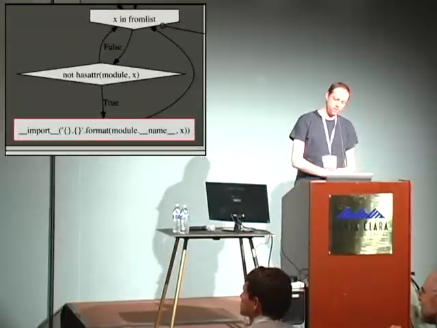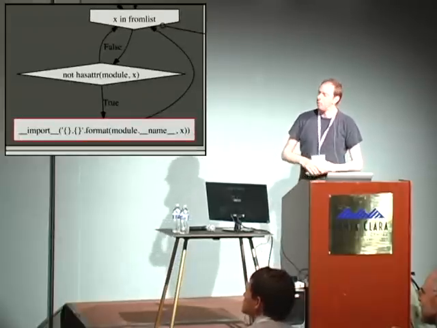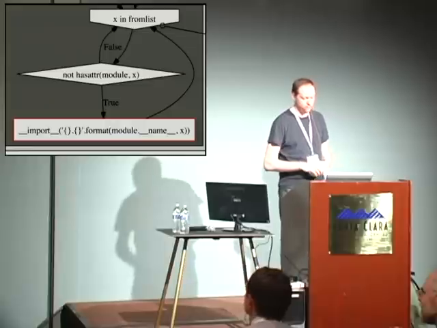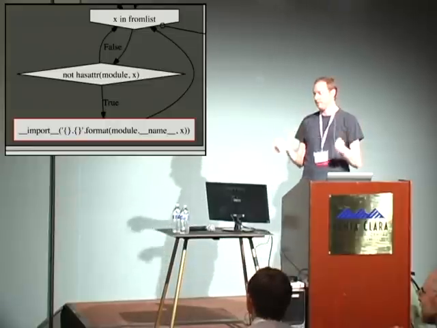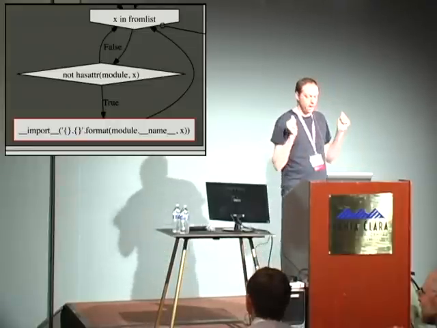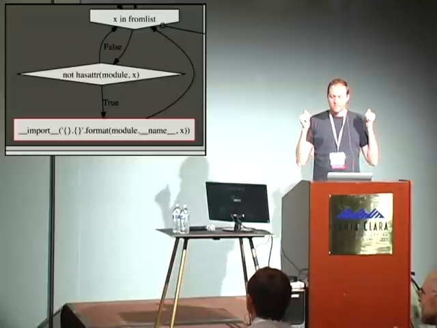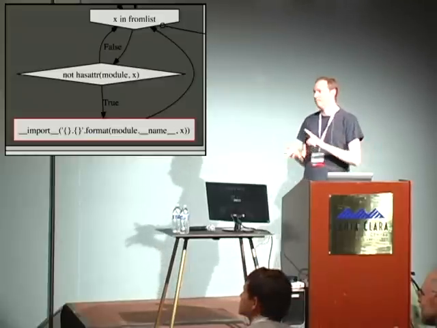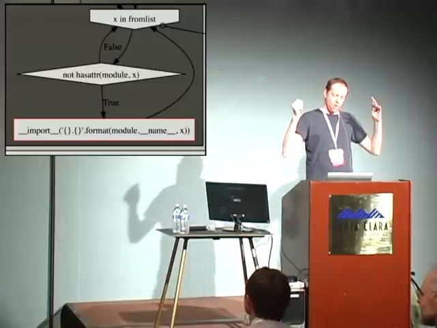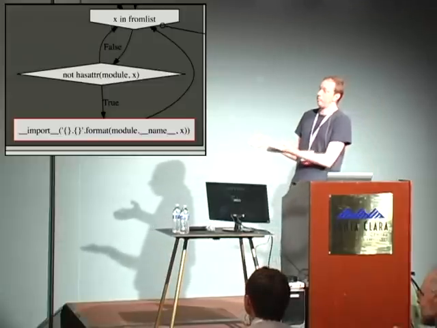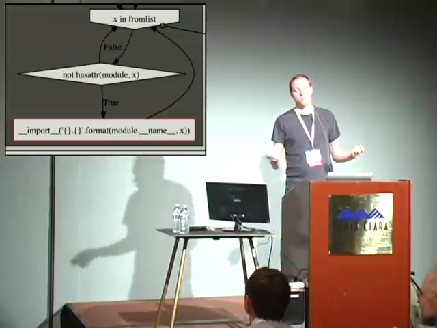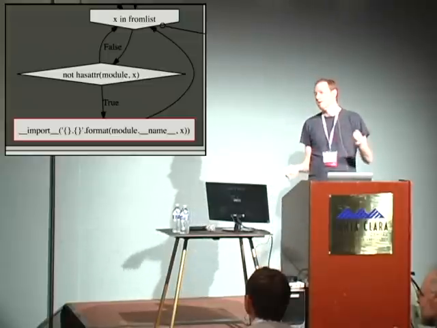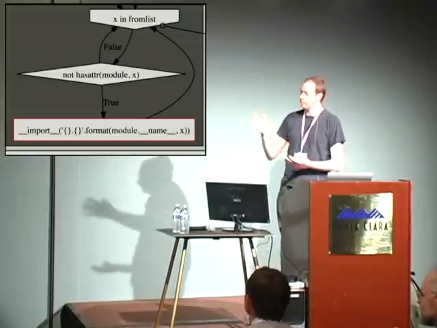Okay, so with that specified, now what do you do? Well, now you go through the from list and you look for everything specified there on the module. So you do a hasattr check. If it's not there already, because remember, it could be a module, it could be a class, it could be an attribute, who the heck knows? You try to do an import basically, if it's not there, because you got to assume, for instance, if it's off a package, it might be a module, so you got to care. So you do an import.